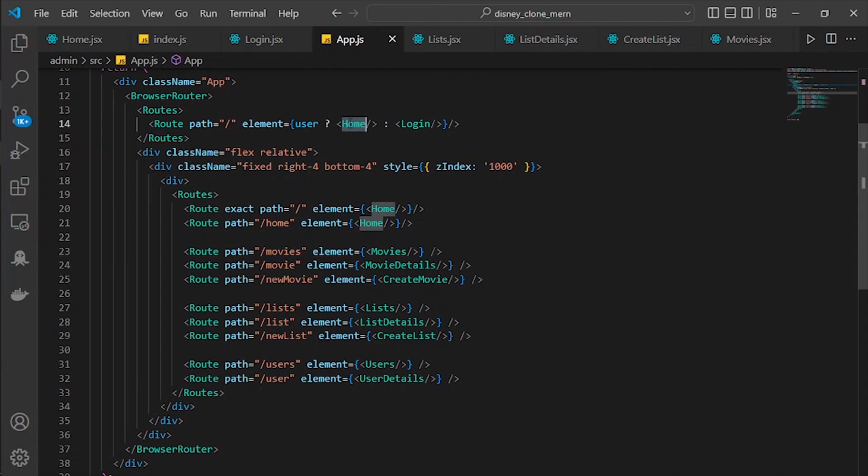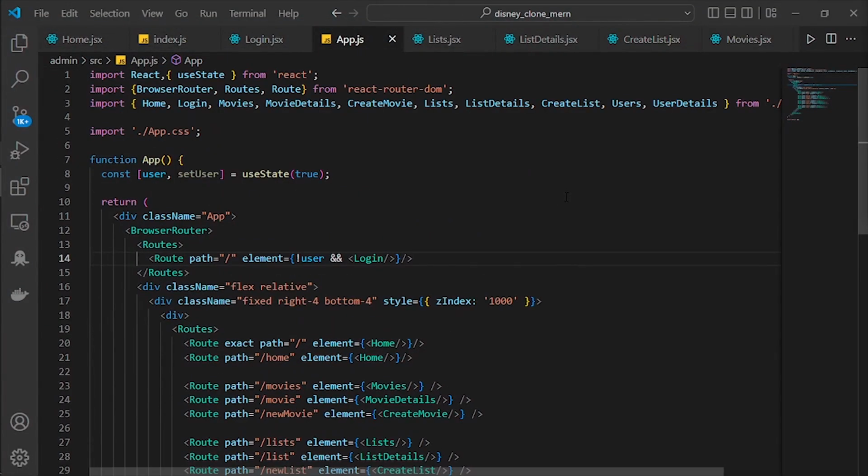So we will not make it like this. I will just make it like this. If the user is not logged in, it will redirect us to the login. And here we got our blank page, the white page. That means our routing and importing of pages is working.